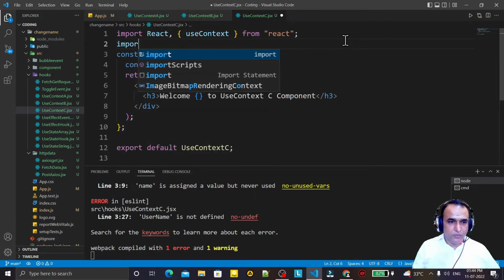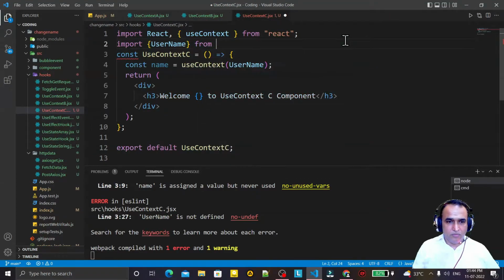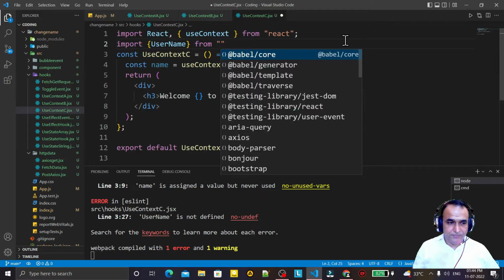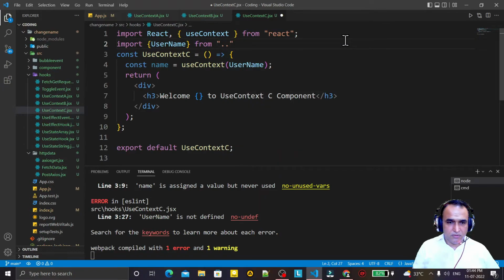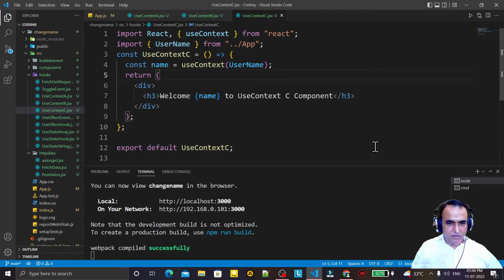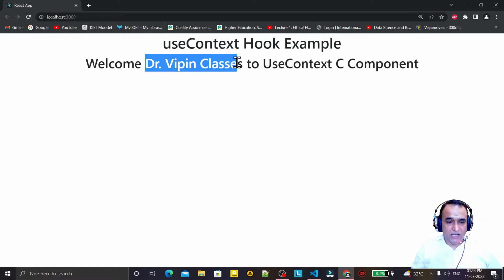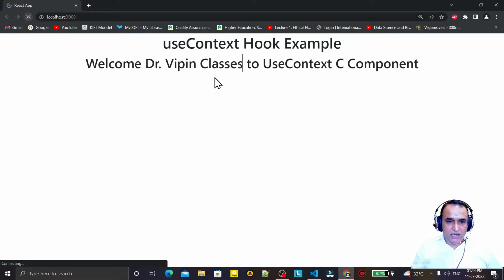Second, I import username from dot slash app, so I use this from there. So it is gone. We have the name here, I assign the name here, welcome to, save this, done. And you see we have the same effect, Dr. Vipin Classes, welcome Dr. Vipin Classes.